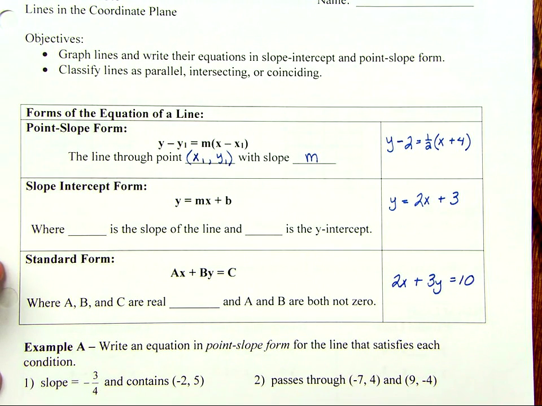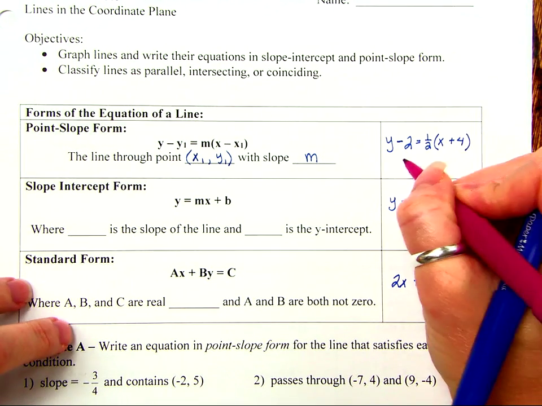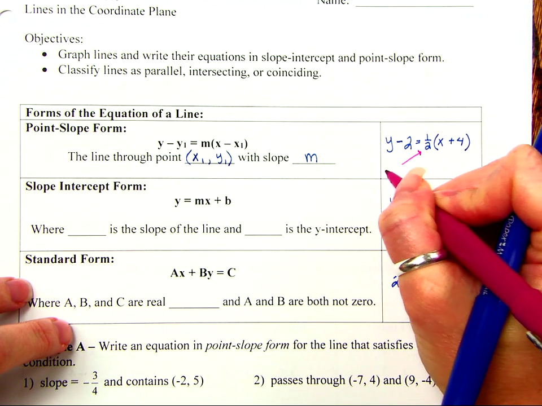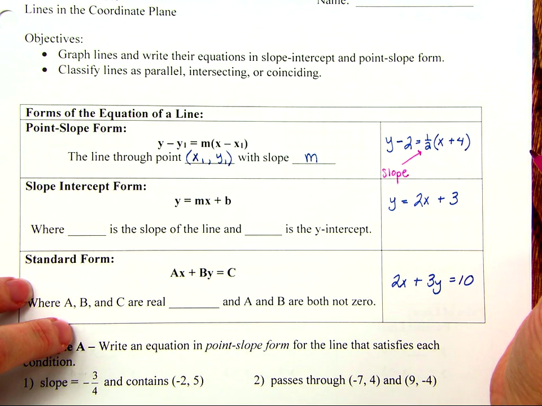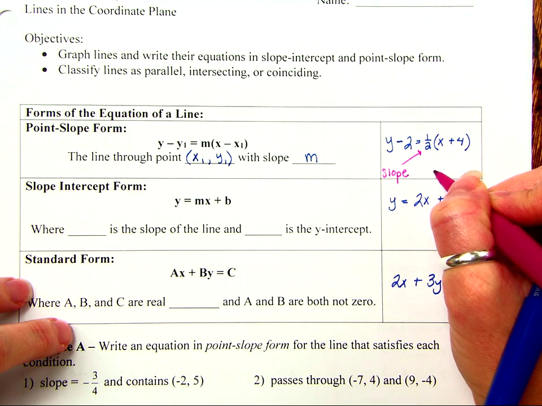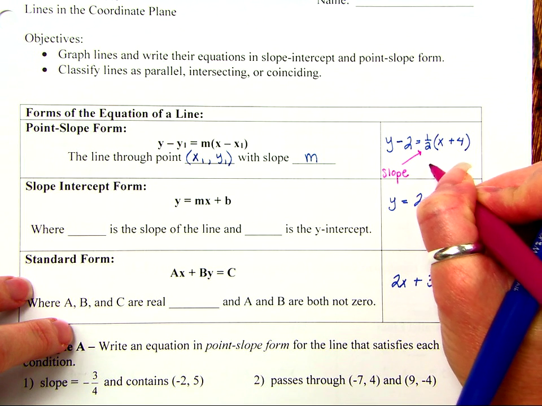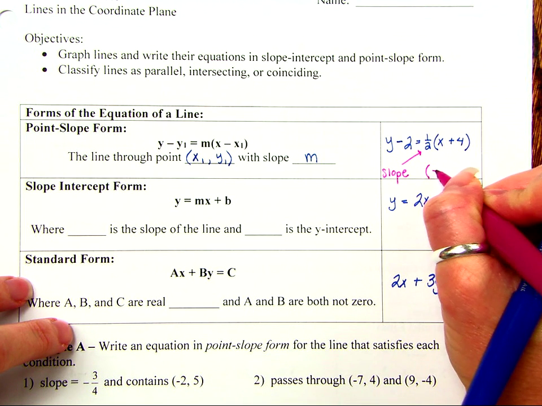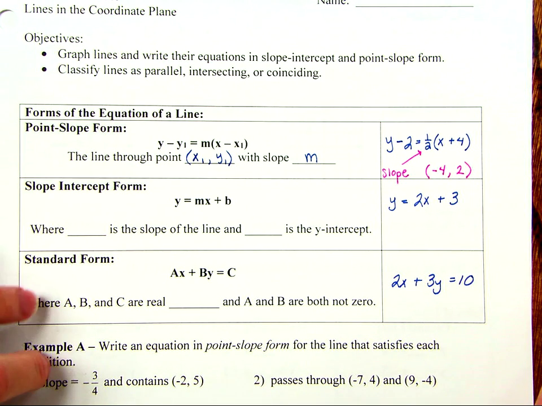Now you can see on the right, I have an example of an equation written in point-slope form, and I can pretty quickly identify my slope. It would be the value substituted in for m, and the point on my line would be the number substituted in for the x1 and y1. So the point on my line would actually be negative 4, positive 2. It's kind of the opposite sign as what's in the equation.